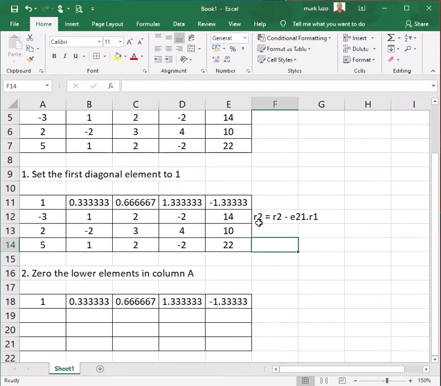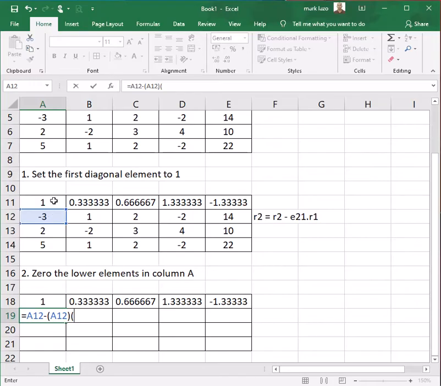So if we apply this formula here, in order to make this 0, it will be equal to R2. What is the value of R2? It is that 1, minus that element in the second row, first column, that is this one, times the value of R1.